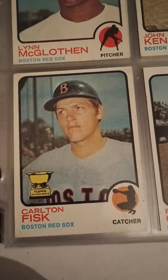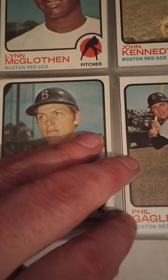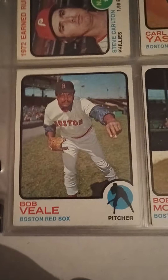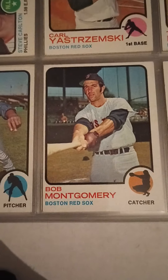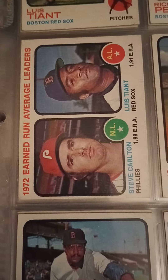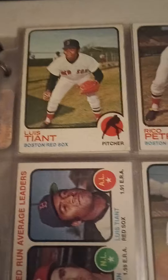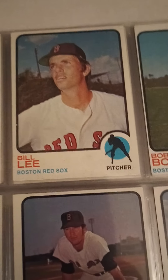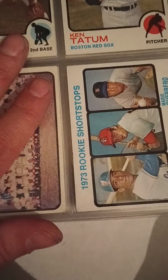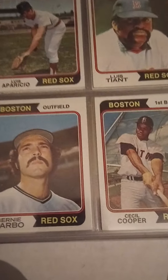There's a Carlton Fisk second year card — that's a nice one. I have his rookie in the '72 set, but I don't have a duplicate I can put in the binder. Bob Montgomery again. A nice Yaz from '73 — that's in nice condition. Carlton and Luis Tiant. Louis Tiant again. Petrocelli. Spaceman Bill Lee — I actually talked to this guy. He's incredible, he's got incredible stories. This big year's big rookie would have been Dwight Evans — I have the Dwight Evans rookie in the set but not here.